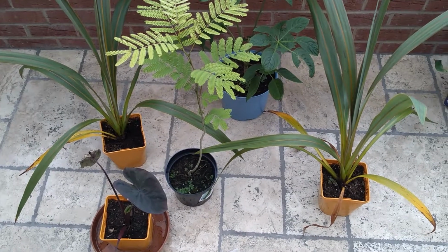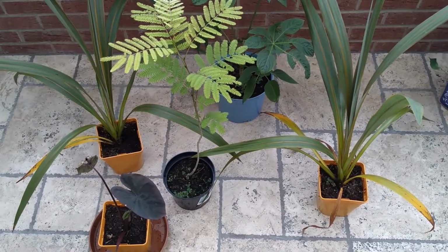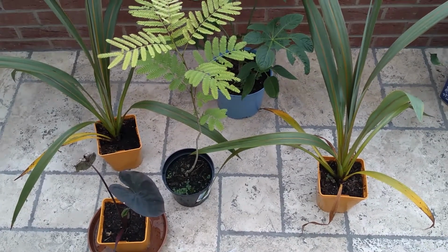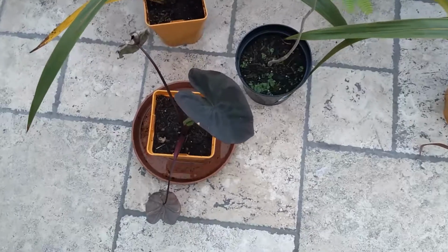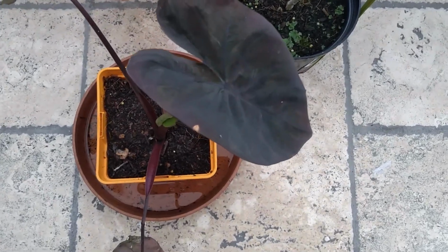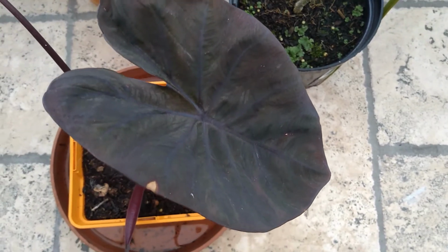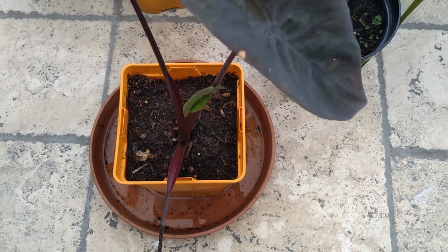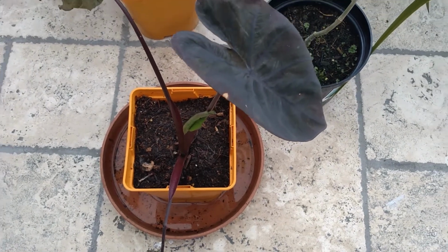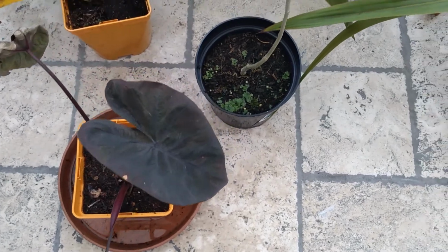So yesterday I visited the fantastic Desert to Jungle for the first time, and you can see I've got some fantastic plants from there. So first up is the Colocasia coal miner, which is an elephant's ear. They love lots of food and water, so I've kept it in a saucer in my conservatory. I'll grow it on a little bit until it's bigger before putting it outside.